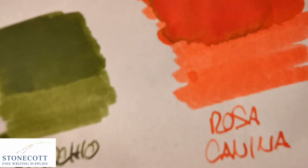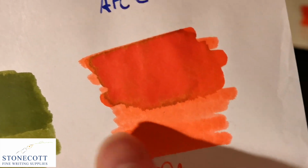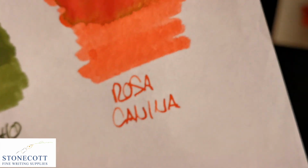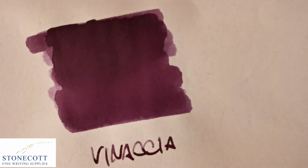And Rosa Canina, this one surprised me actually. I've never seen this before, but we have a bit of sheen around the edges of the pooled area there. Some gold sheen. Again, not certain if you can see this in the light. And then we have Vinaccia. No sheening, bit of shading, beautiful purple.